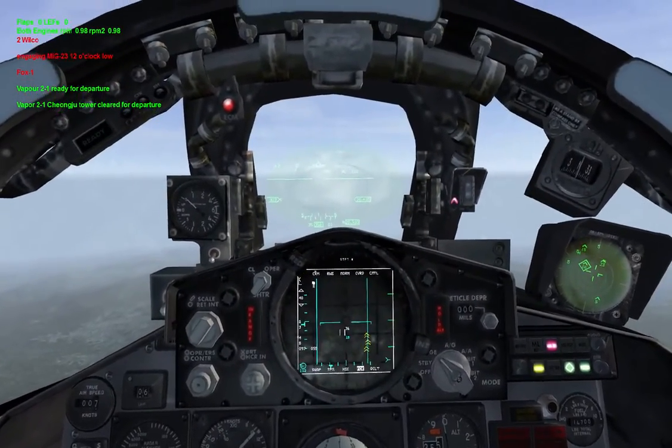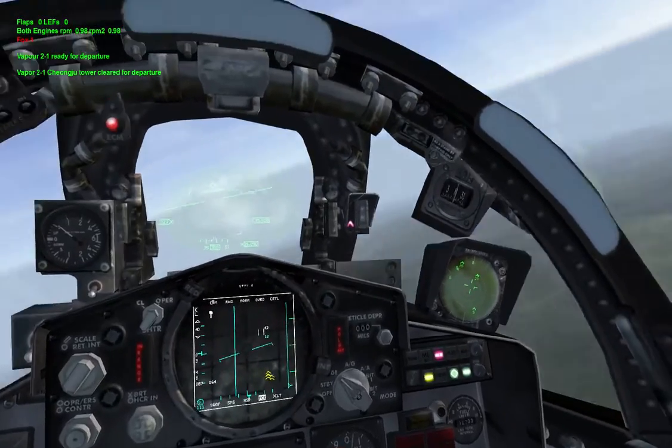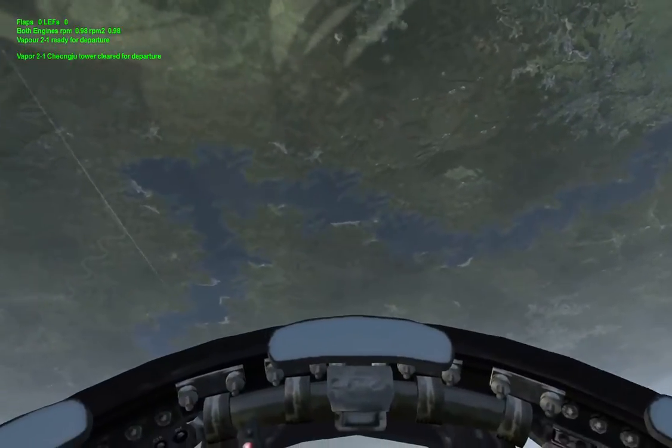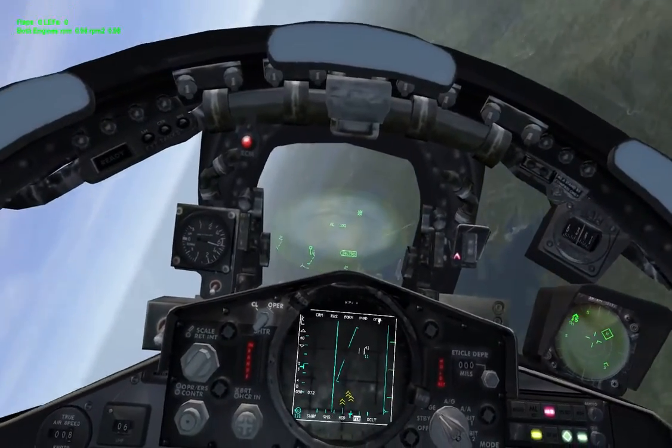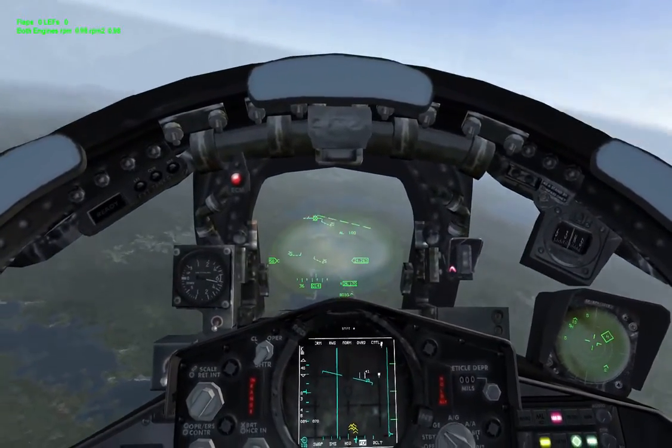Fox 1. Vapor 2-1. Ready for departure. Vapor. Oh, hello. Down G Tower. That's the Fox one, alright. Come on, where are you?